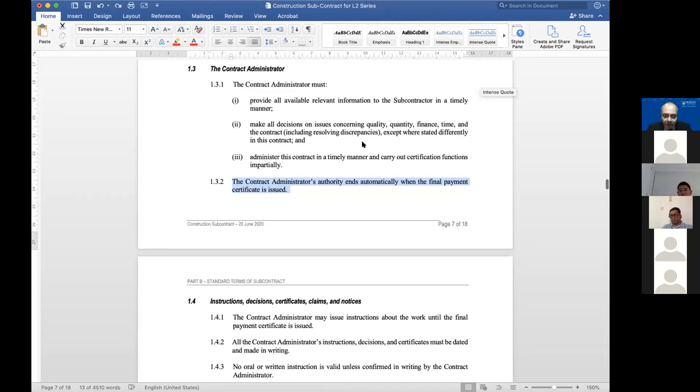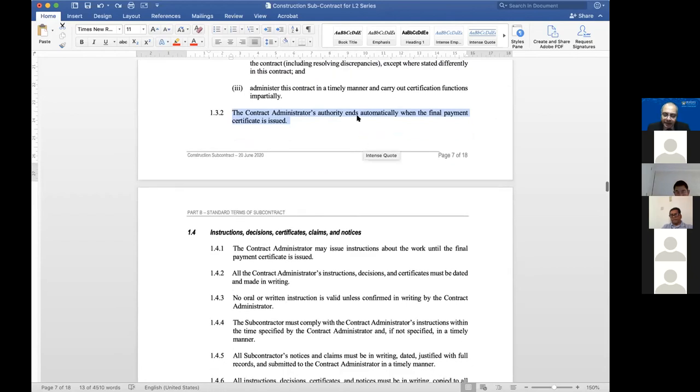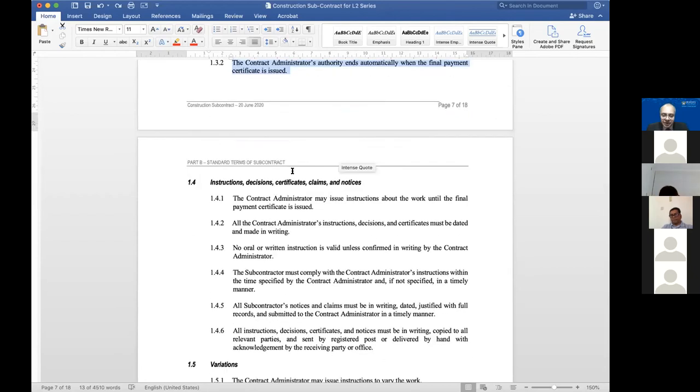Now, before I move to the next part, because it's a convenient point, I just want to deal with a question, which says, since the standard terms of subcontract is generic, when there are discrepancies between the main contract and subcontract, which will prevail? Since the term in a specific form of a contract, for example the main contract, architect's contract, or PAM contract, and the standardized terms of subcontract may not have been synchronized. Let me just clarify this.